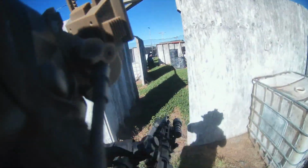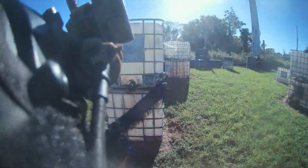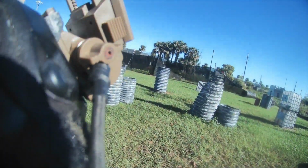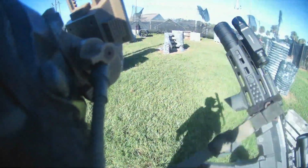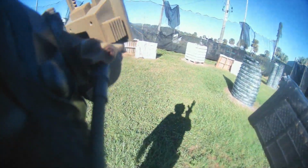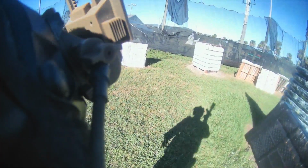But it's the MRO footprint, so if you want to run anything like the Spec Precision mounts, or you want to do something like a PTS Unity mount, like an MRO Unity mount, just make sure it's MRO footprint. It should fit. I will confirm that later on because I want a lot more time behind this optic setup.